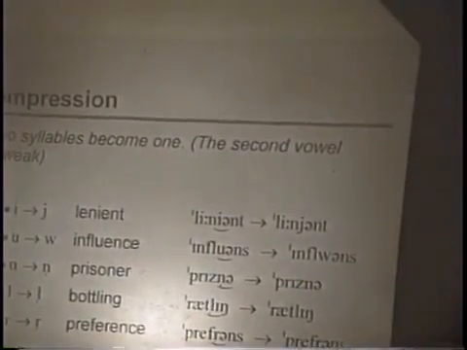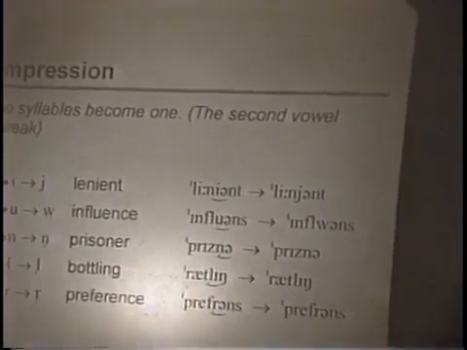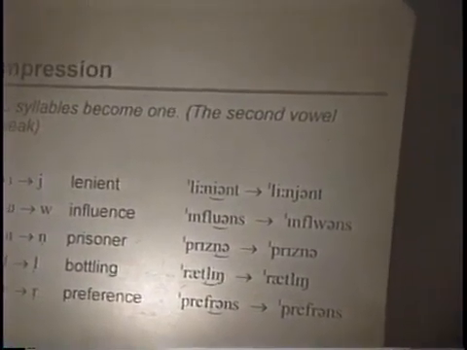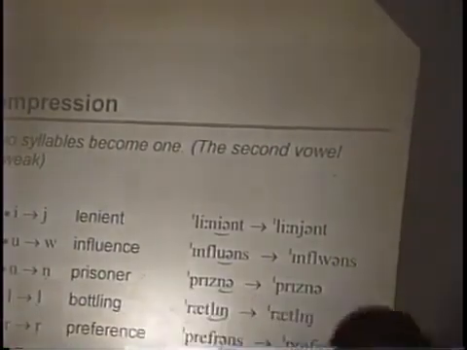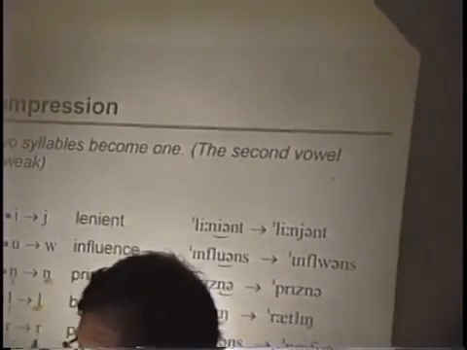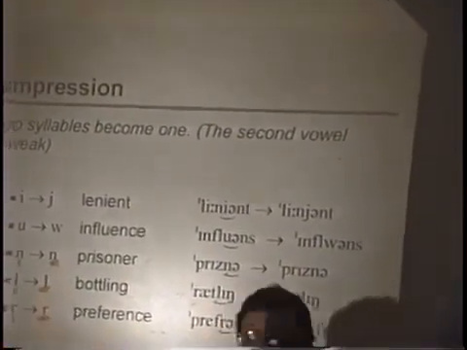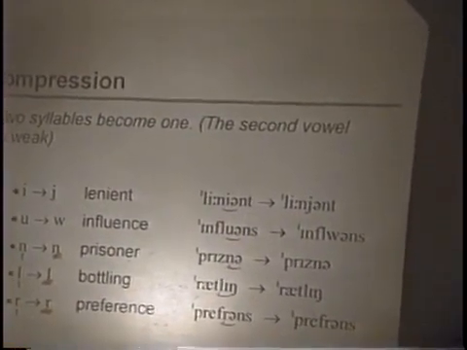Compression is the process whereby we reduce the number of syllables in a word or in a sentence by switching from a sound that is syllabic to a sound that is non-syllabic. So this may mean, I've seen a mistake on the board. I only did it this morning. These are the wrong way around. Let's see if we can correct it. Cross that out. We start with a syllabic sound, an I, U, N, U, and we make it non-syllabic. A consonant, J, W, N, L, and R.